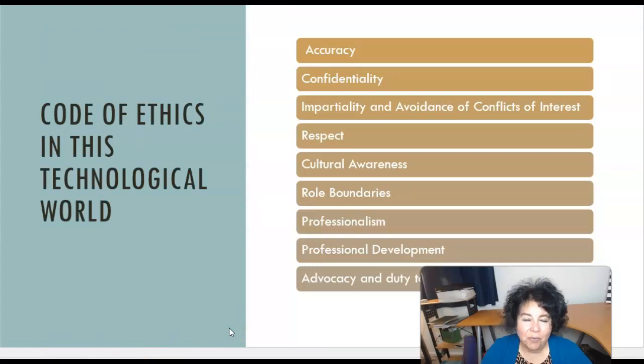Now, of course, just like we practice when we do in person, and we review the code of ethics, the same thing applies with the technology, when we're using technology, be it just audio, or be it in a remote video interpreting situation. Same thing applies in terms of the code of ethics, which, if you have not reviewed them, you can find in module 1, the code of ethics from the American Translators Association. But here are a few just to think about, when we're doing audio or video remote interpreting. Same thing with accuracy.